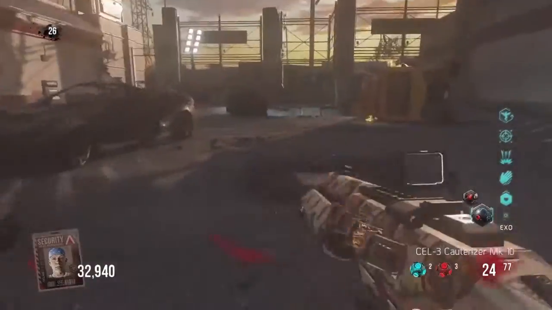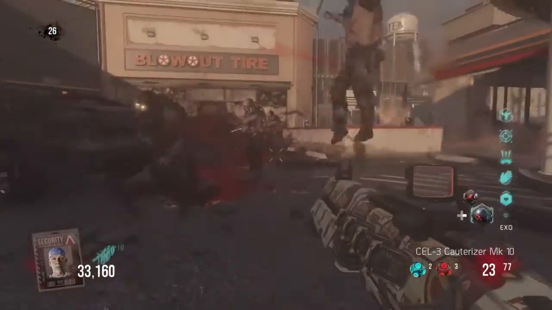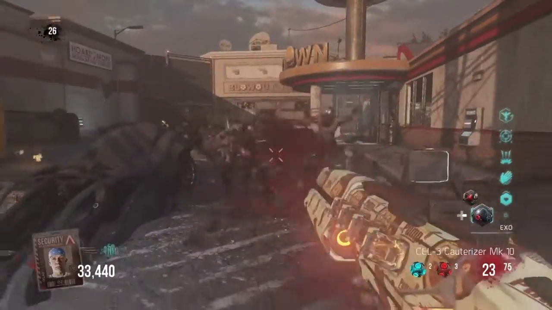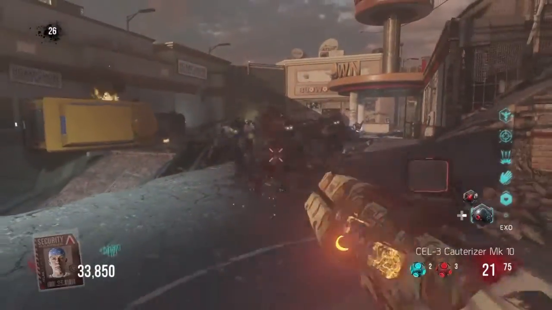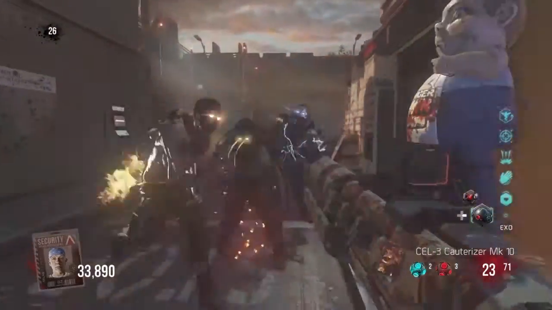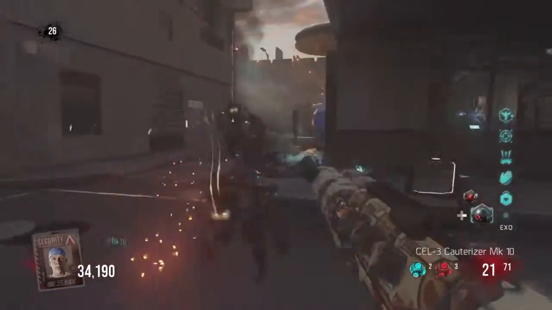So we're going to keep going. We're going to try training them up as much as we can, so we can just unload a whole heap of shots on them instead of just plucking them off one by one. And here we go. They're all up in the face, so we're just going to take a few shots at them. Run back a bit more, take a few more shots.